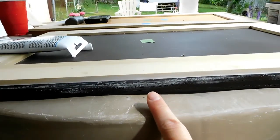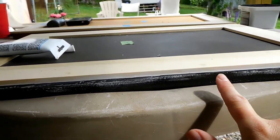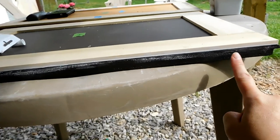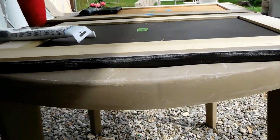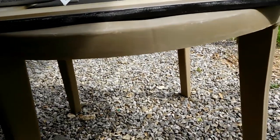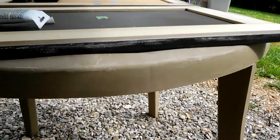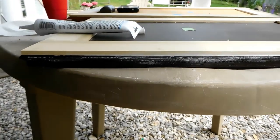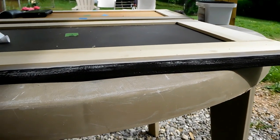It doesn't really matter if some of this gets on the actual cabinet door edges because it's going to be spray painted over anyway. But where this board meets this board here, you want to get that crack filled in the center so there's no exposed crack showing when you go to spray paint it. You want these to look customized, like they are brand new. If you have a crack showing, it's going to be obvious that you did this yourself. My goal is to make my kitchen cabinets look like they were special ordered from Lowe's or Home Depot.